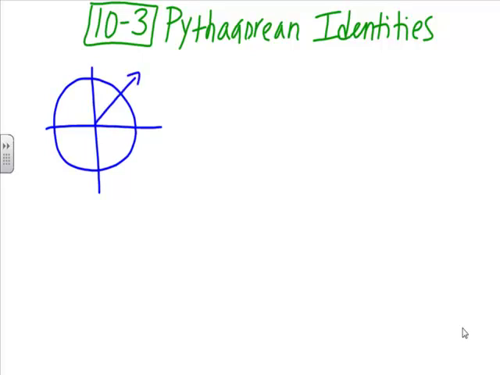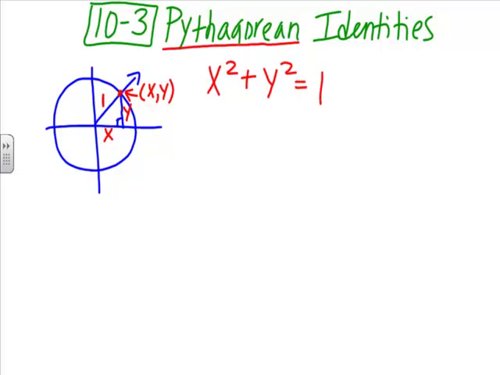And I'm going to try to get you to remember that if I were to drop this segment down here, this x value of this point here, so here we have a point x, y. So we have an x and we have a y. And the radius, because I'm telling you this is a unit circle, is 1. And so the old Pythagorean theorem would say that from the picture I just drew, x squared plus y squared equals 1, which is good news.